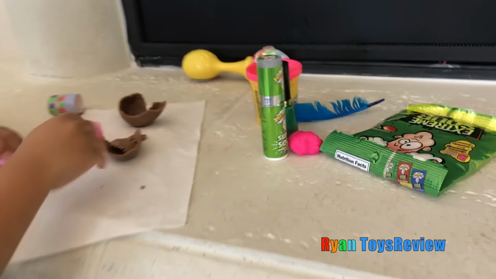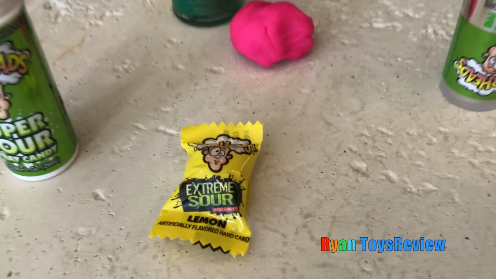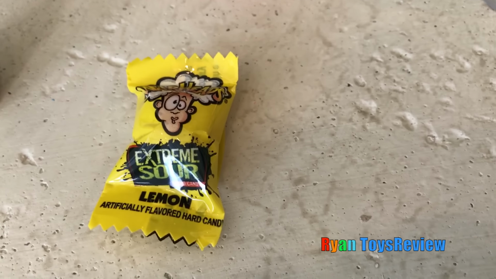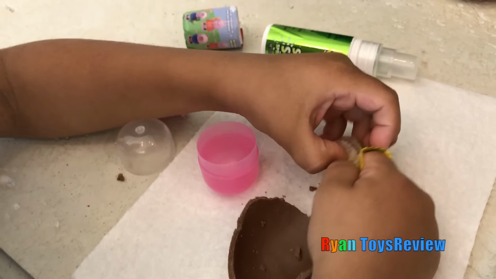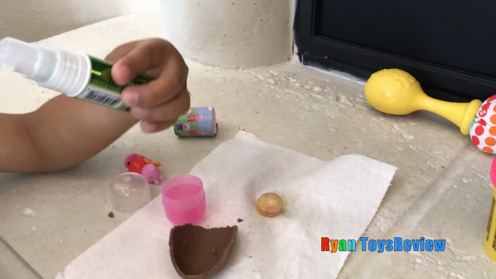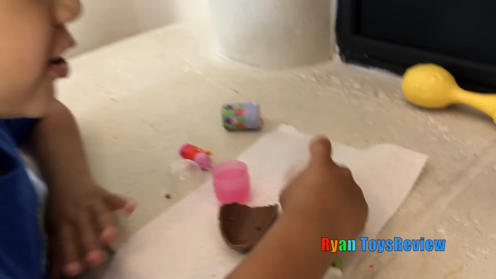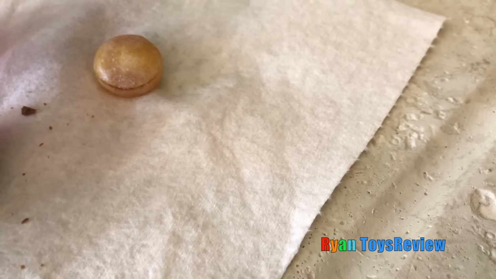Oh no, I'm scared. Okay, so Mommy's gotta try the super sour spray candy, and Ryan said he's gonna put it on this Warhead Extreme Sour Lemon Candy. Not too much, okay? One time. Gotta eat it, and you gotta finish the whole thing.